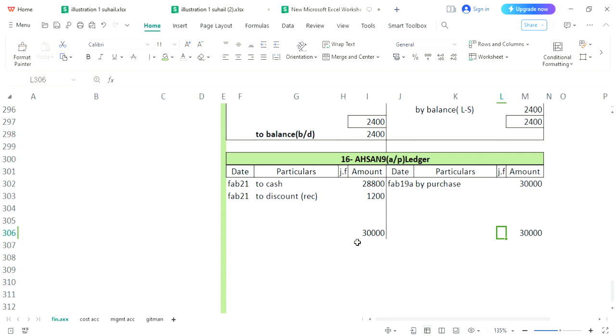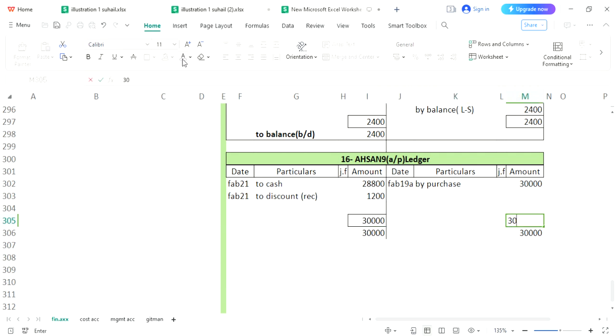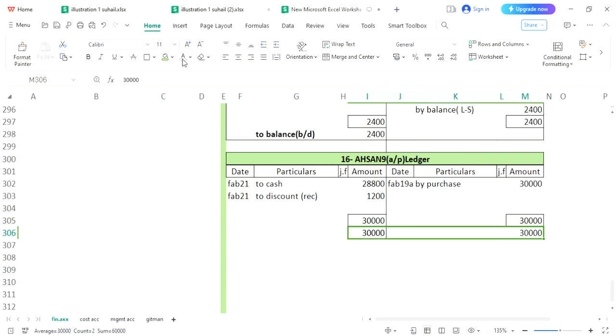It means you will not be able to calculate balance, as the initial balance is calculated by subtracting the smaller sum from the larger. When there is no smaller sum, there is no larger sum, you won't be able to calculate balance. So what you will do, you will choose the total of both sides and will write 30,000 as it's the only sum, and you will write 30,000 on both sides. Otherwise we were supposed to choose the smaller side to calculate the balance, and since there is no smaller side, you will not be able to choose any side to calculate the balance.